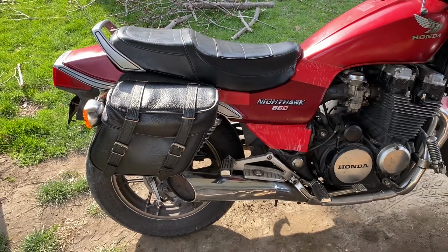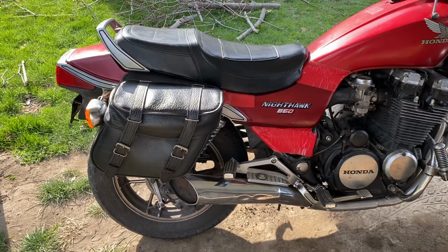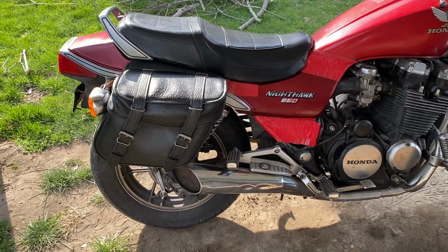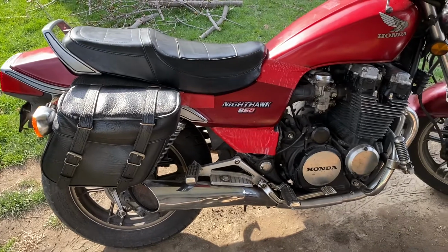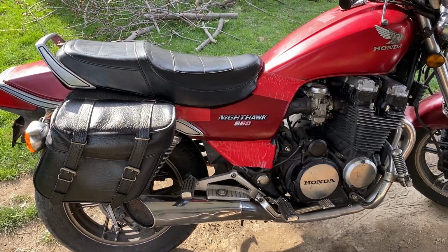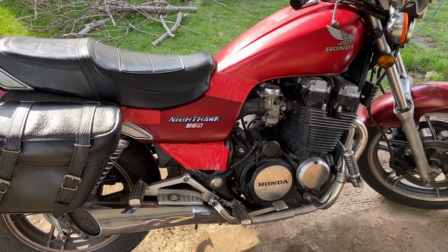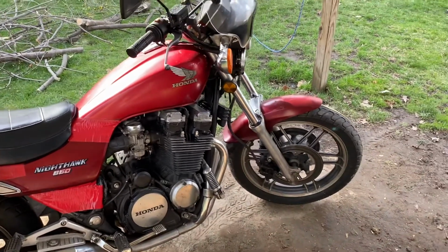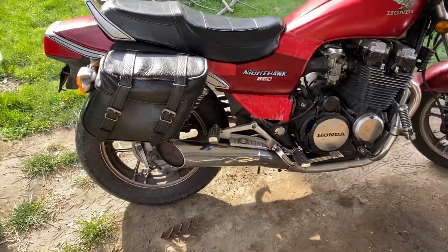Okay, so here is a 1985 Nighthawk 650. I've had this for 20 years. The side covers have lost the tabs, so they're pretty much duct taped to keep them on. I tried to order some, but they sent me the wrong ones on purpose, I think. That was a scam.